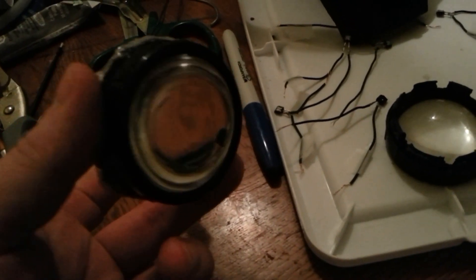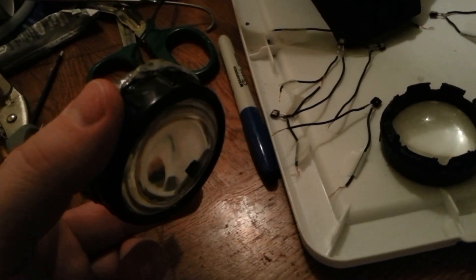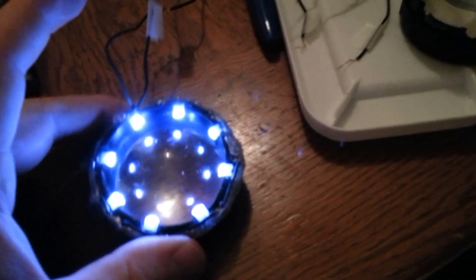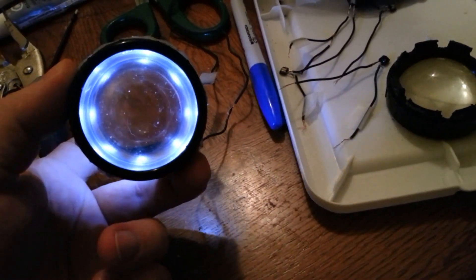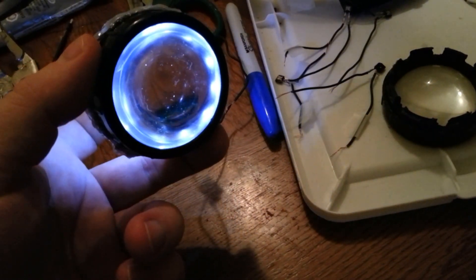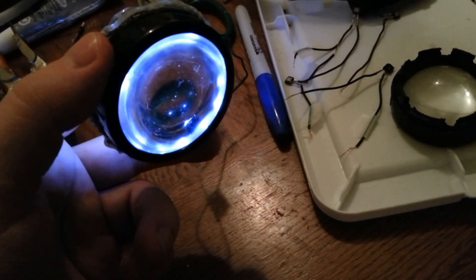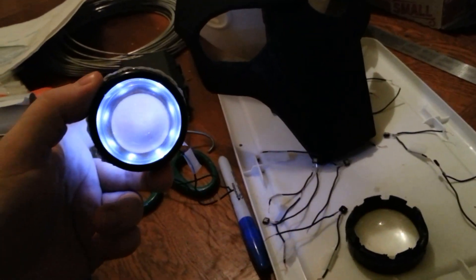You don't really see the LEDs unless you bring it up to a high angle where you start to see the little black wedge shape back there. Kicking this on, it has an arc reactor look to it. This is the back side and this is the front side — you can see my finger back here, but you don't necessarily see the LEDs themselves. At a high angle you can start to see an LED down in there, but it's not too distracting and you're usually seeing it from a normal angle.